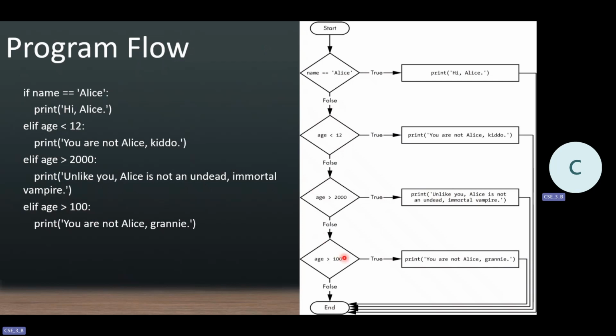So we can observe here again this gets saved. When this has become false, then only we can go to this last condition, that is age is greater than 100. Then if it is true, we can finally go to the end, that is this becomes true, we print this, and we can see all these conditions failed, then only we can reach this condition. So that is the importance of the elif block.